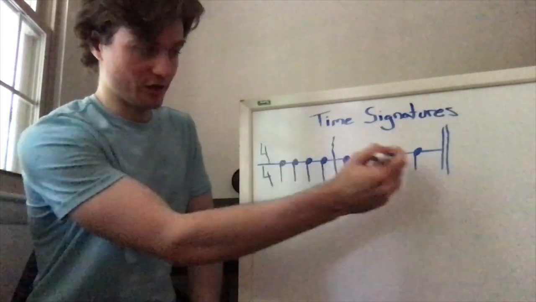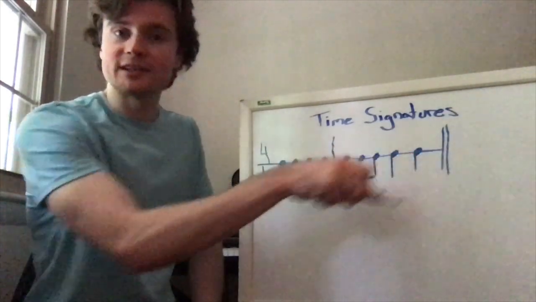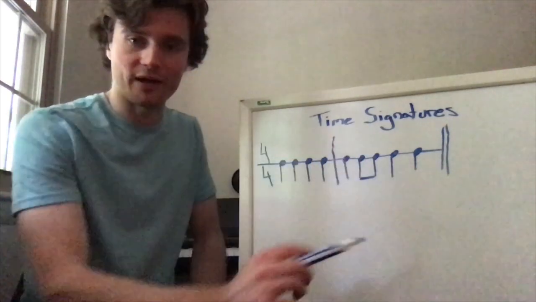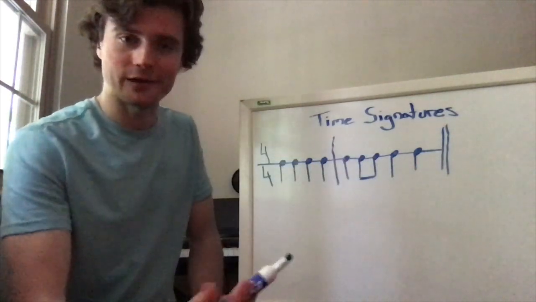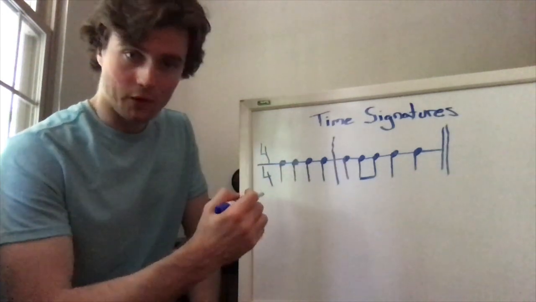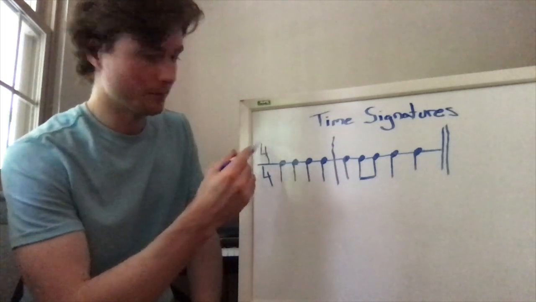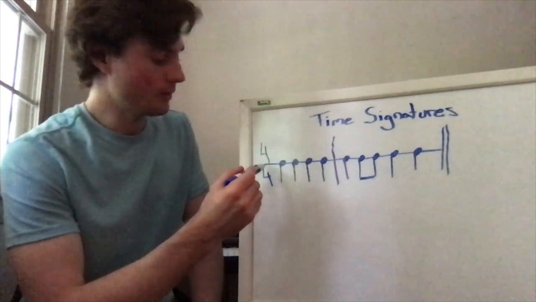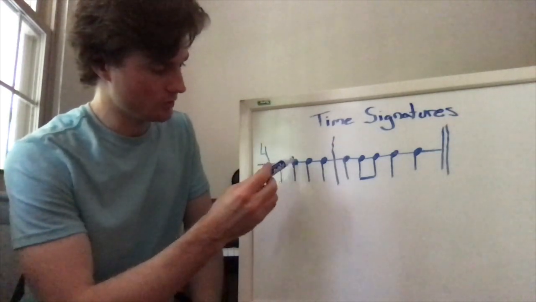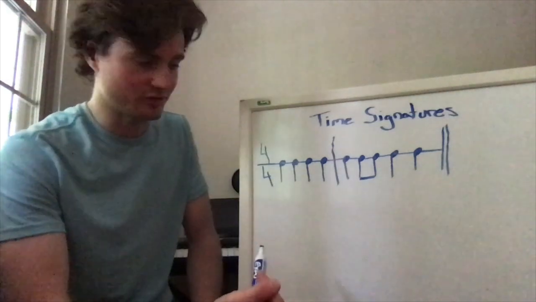We have two measures. Each measure is designated by the line, and these two lines at the end represent it being the end of what we're doing. Okay, so you put two lines at the very end. It's like a period at the end of a sentence. So we have a time signature of 4/4. And if you remember back to the previous video, this means that there are 4 beats in a measure, and our beat is a quarter note. Okay, so if we look at this first one, we can see 1, 2, 3, 4 quarter notes in the first measure, exactly like the time signature says.